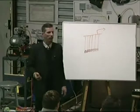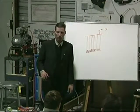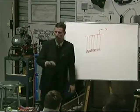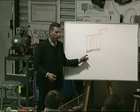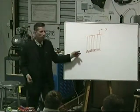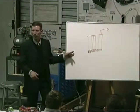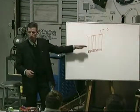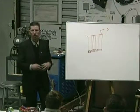Take white vinegar and pour it in there, probably diluted with water, and shake it up a couple of times. And then maybe increase it to straight white vinegar and shake it up. That white vinegar will act against the caustics because vinegar is a mild acid. So after you've gotten as much of the caustic out as you can just by rinsing it with water, putting a little bit of vinegar in there will actually attack the residual residue and break it loose and chemically alter it so it comes loose.